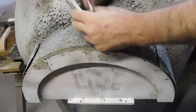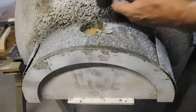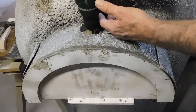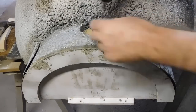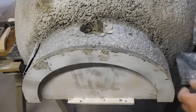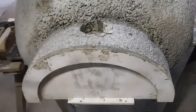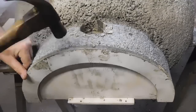Yes, it is. Just take that and rip these side bits off, hopefully with a few taps of the hammer.